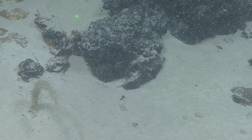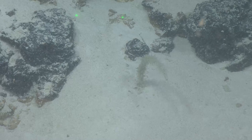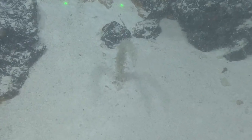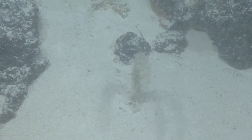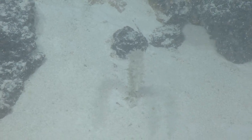Okay. Sometimes it's tough to tell if anyone's home. Sometimes they can persist for very long periods of time. So no way of knowing. I would say that someone's probably occupying this right now, but they may be buried. It looks like the end of the tube is relatively hydroid-free, which could indicate new growth. But that's just my supposition.